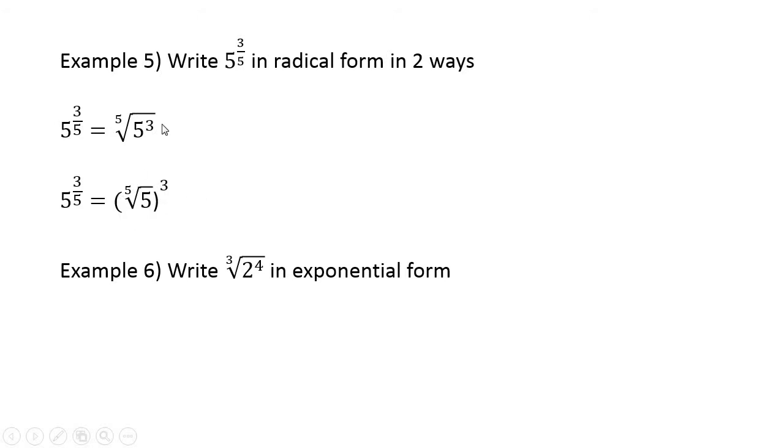You'll get the same thing if you put either of these into your calculator. And you can choose which one of these you want to use when solving a question. Sometimes one is easier or quicker than the other. Let's look at example 6 now. Write the cube root of 2 to the 4th in exponential form.